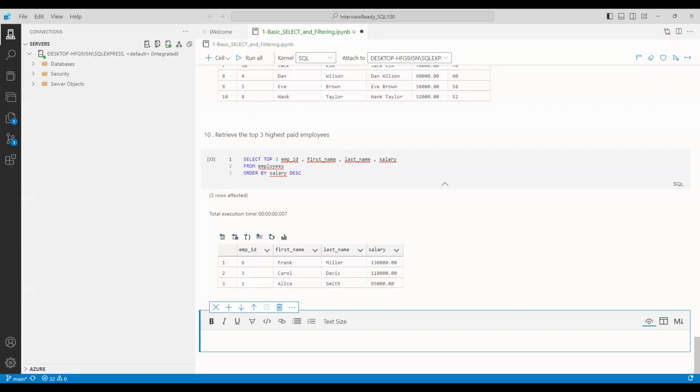Okay, let's move to the next question, which is concatenation and string operations.